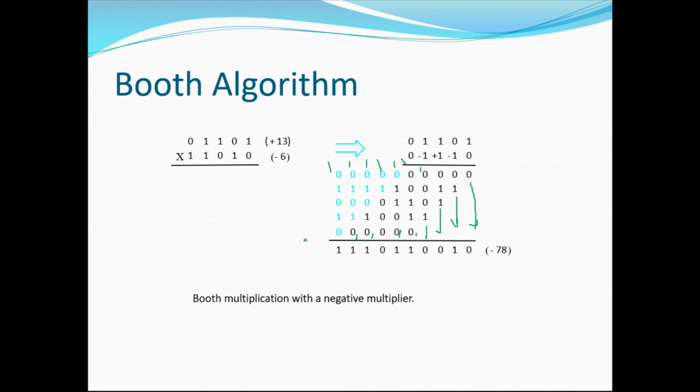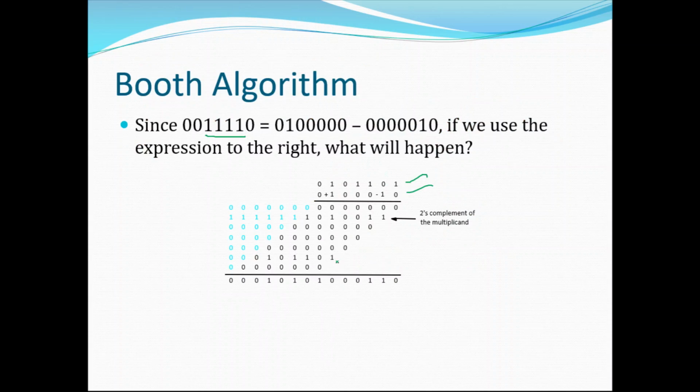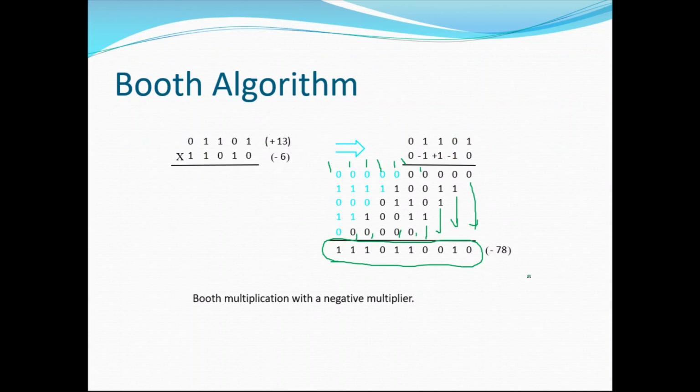So you know that this result will be a negative result. See, the thumb rule is if the result is negative, it will be in 2's complement form. If it is a positive result, it will be a direct number. In the previous case, if you see, it is a positive result, right? We are multiplying 45 with 30. So the result is also a positive number, so it is appearing directly positive. But here the result is a negative number, so actually it is in 2's complement form.